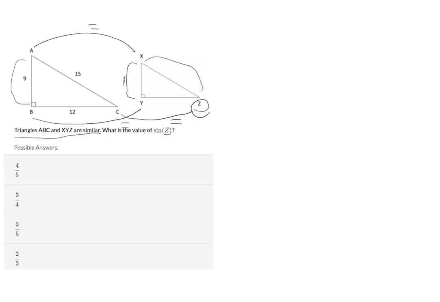So this is where the connection comes in. We need to find the sine of Z. But the only thing we know about Z is that it's equal to C, right? The angle Z is equal to the angle C. When we realize this, we can make the connection that because Z is equal to C, then the sine of Z should equal the sine of C. If the angles are equal, then their sines should be equal as well.